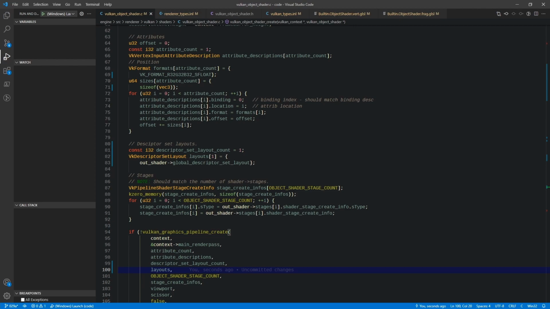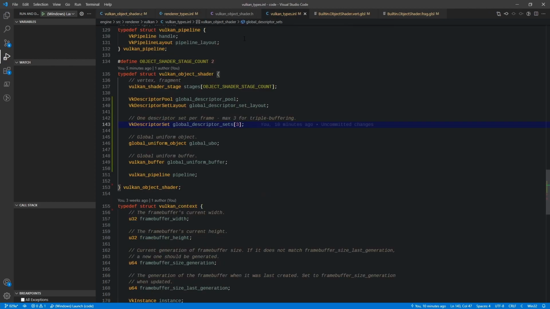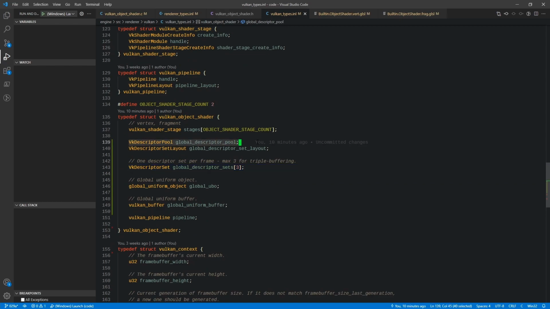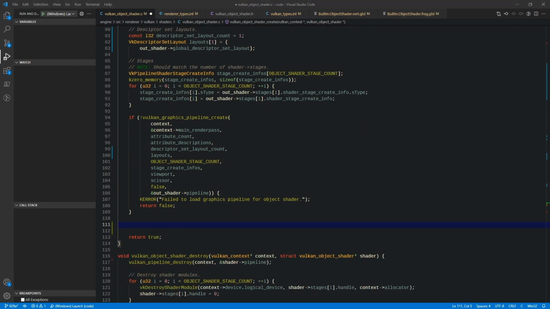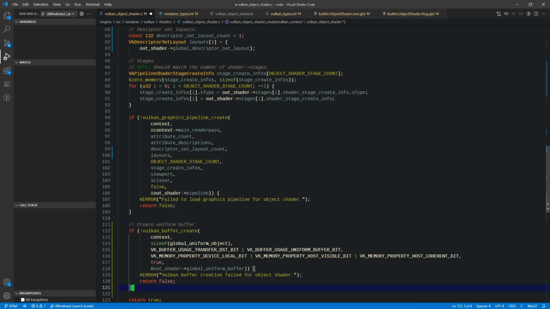However, there's one more piece to this, which, if you recall, is the buffer that we actually need to set up. So we have here our pool has been created, our set layout's been created, our descriptor sets have been created. This we haven't filled out yet, but at least we've reserved it. So we need to actually create this guy here, which is the global uniform buffer. So that is going to be the next thing that we're going to do immediately after we create the pipeline. Okay, so if we get here, then we're going to go ahead and create the uniform buffer. And I'm just going to go ahead and paste this in and then describe it.